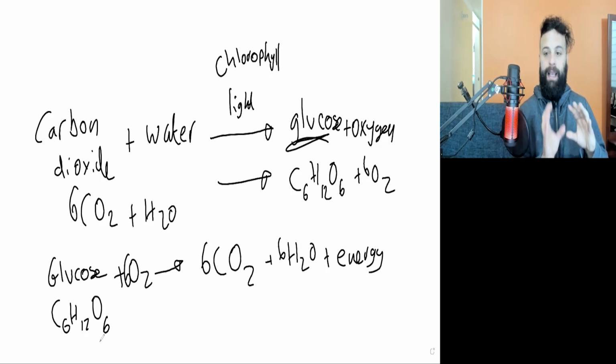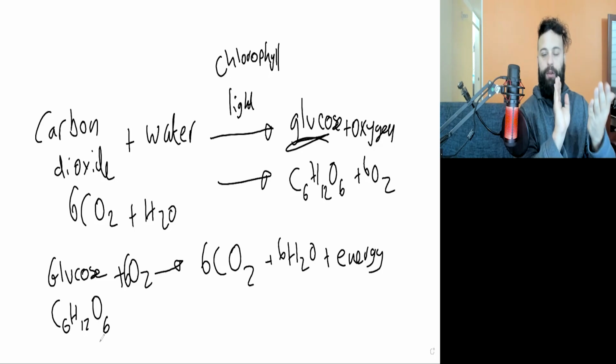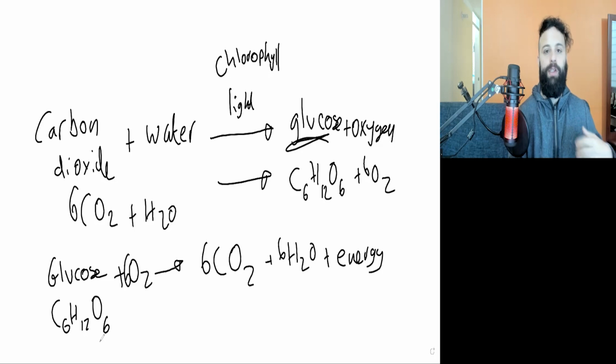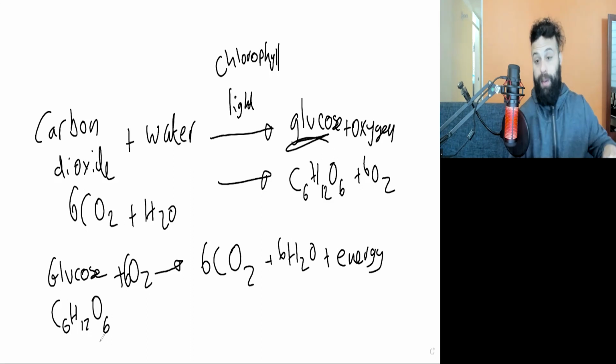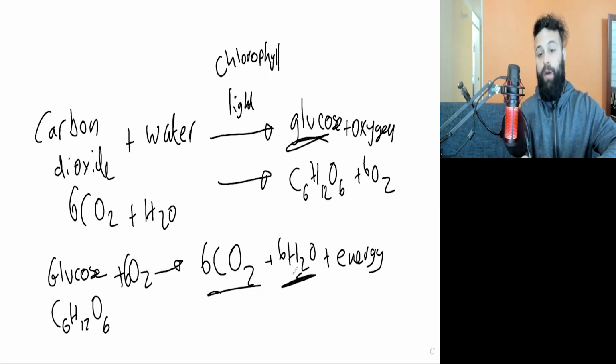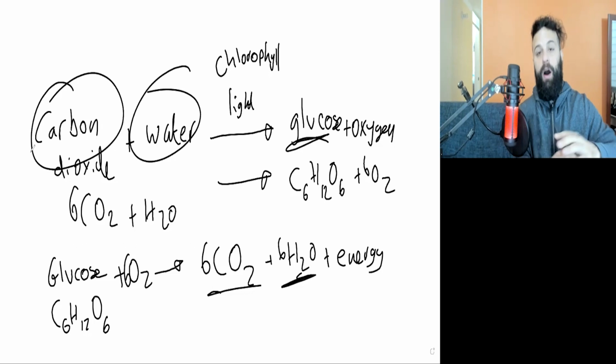So what I can see is the photosynthesis equation is kind of like the opposite of the aerobic respiration. You're just switching between the two. Photosynthesis releases oxygen to the environment, and then we use that oxygen and all the products that photosynthesis gives us, the oxygen and the glucose, to create the carbon dioxide, the water vapor, and the energy. The carbon dioxide and the water vapor produced over here is used over here, with light, to produce that glucose.